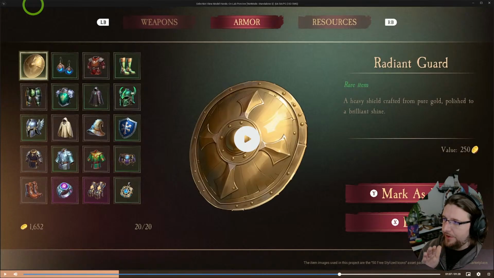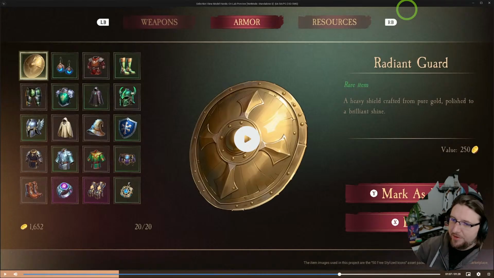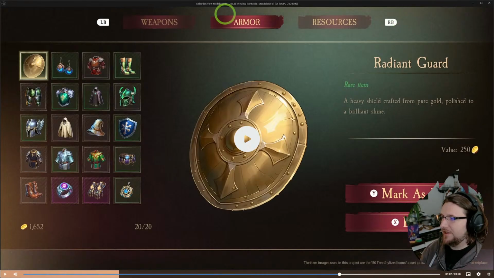So you request to change category through pressing this button, or E or Q, I presume, or clicking on these, I suppose, as well, because they're probably buttons. You update the page view model and say, hey, I'm on page 2 now, and this is my new set of items, and my selected item at that point is the first one, because we know that's going to be the logic.